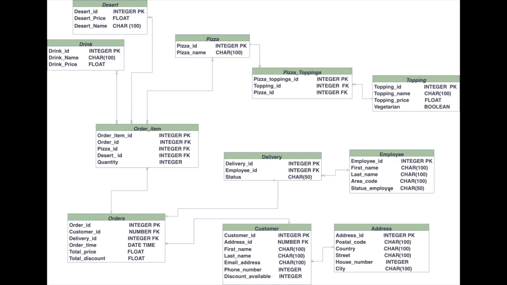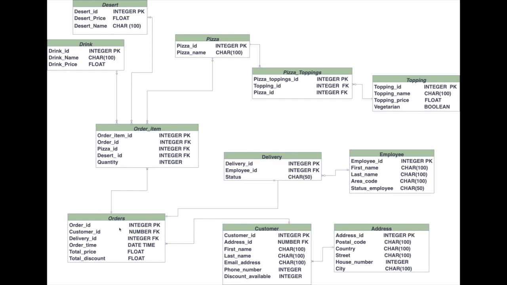An employee, as you can see here, has an employee ID as a primary key, a name, last name, and an area code. An area code is what decides to which area of the city the exact employee can deliver. An employee also has a status which is either free or on delivery, because we need to keep track of which employees are busy or on shift or simply delivering.